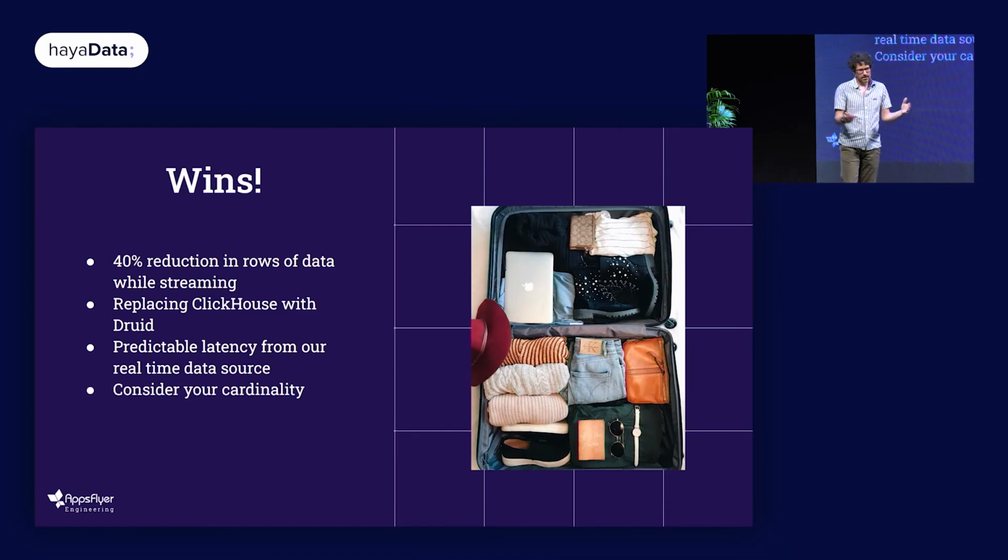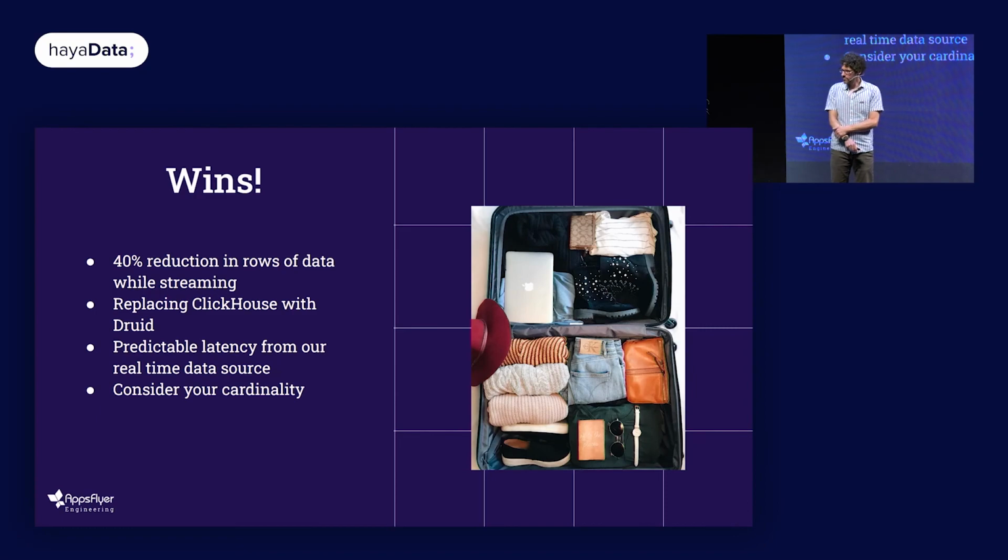And then I think the main takeaway for you all, if you don't get into the nitty-gritty of this specific implementation, is to think hard about the cardinality of your data. Anytime you're trying to aggregate data to make it more accessible or smaller, you need to think hard about the cardinality of every column. And then hopefully you'll end up with a nicely packed suitcase and a happy database.